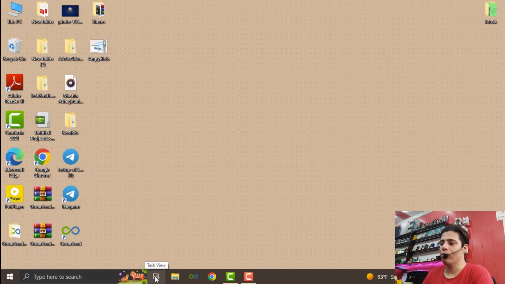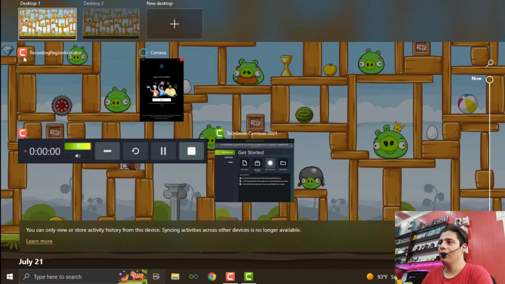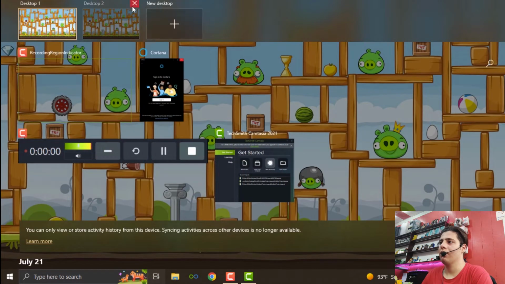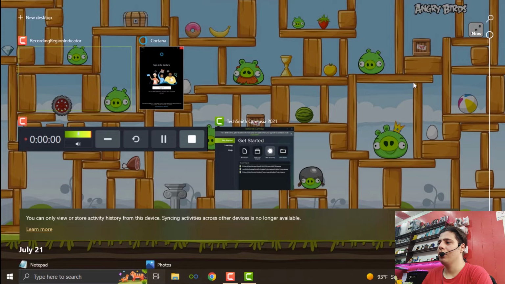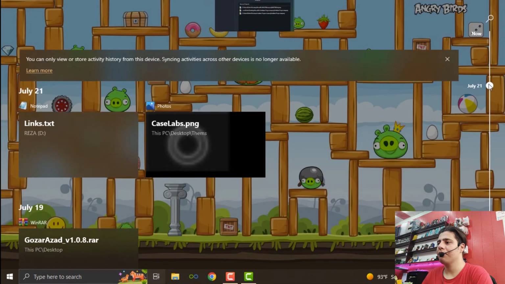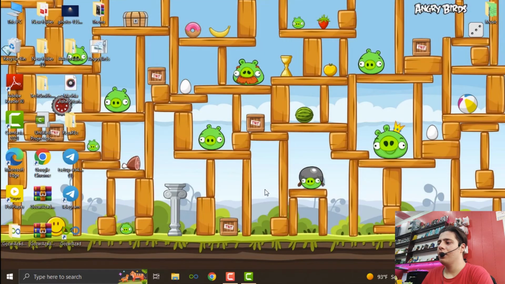What is the task view? I click on this task view and you will see the apps that are open right now. You will see all of them. If you want you can close one of the apps in here with this icon. You can create another desktop. As you can see, we have two desktops right now. If you want you can create lots of other desktops, and with this you can remove a desktop. And in here you will see your previous activities on these windows. This is another good option, which is task view, and I really like that.